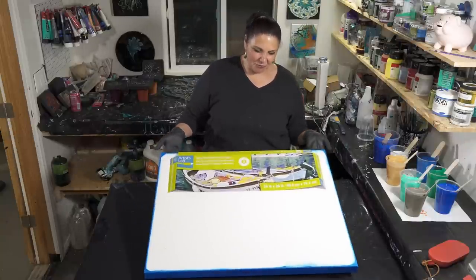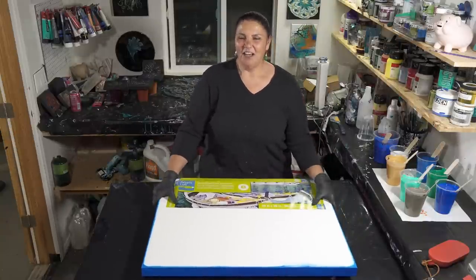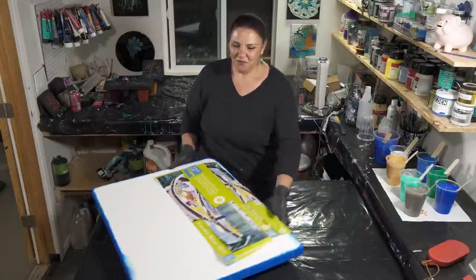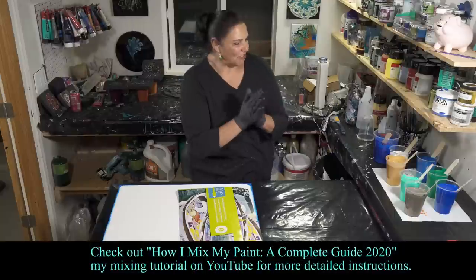Now, this is a 24 by 30 inch gallery wrap canvas. I have taped the back and put my push pins in. Get that out of the way. I'll show you what I am working with.